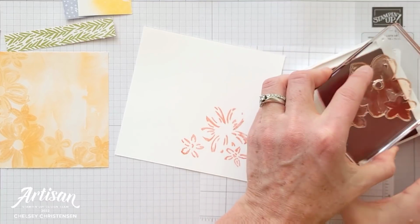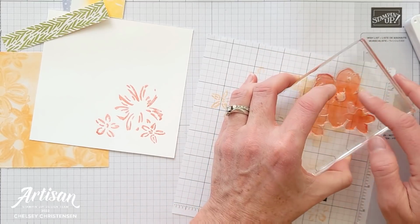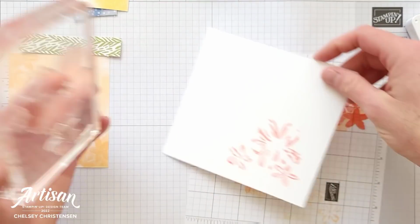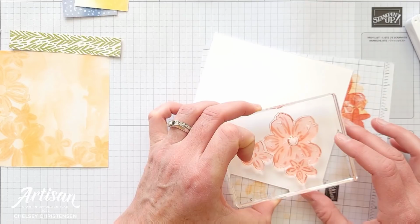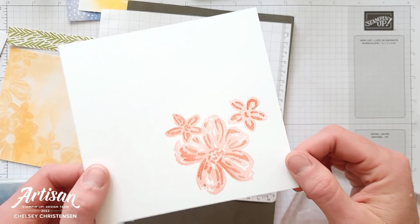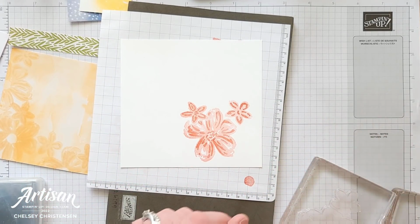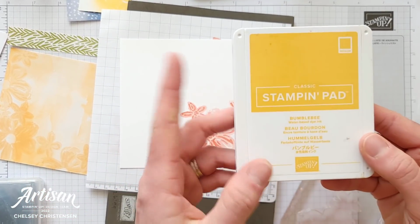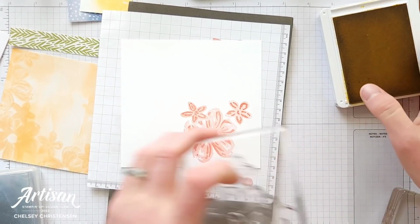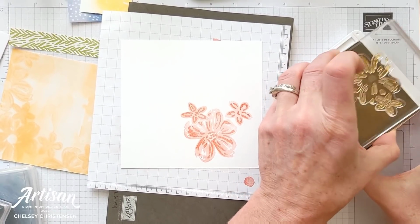Then I'm going to pull in my more solid image, and I'm going to stamp that off. And then I'll stamp over this one. And that's, again, going to give me that lighter color. So we're now going to repeat that same process in 2 other colors. And I have cleaned my stamps. I'm going to do the first one in Bumblebee. So same thing, begin with the detailed image.